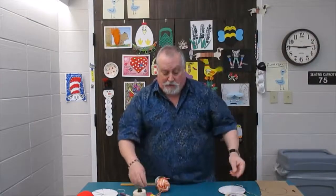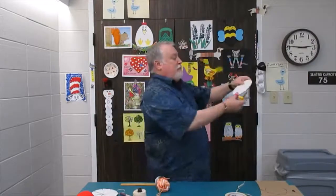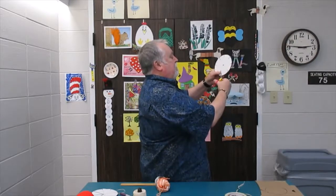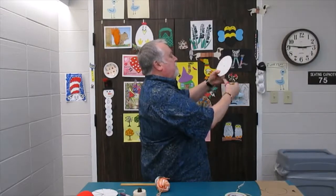Before we can go any further, we take our loom and using our scissors, we cut about 1/2 inch, no more than that, in at each one of our marks.